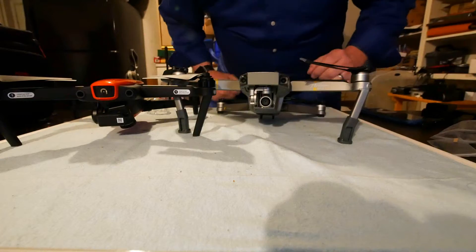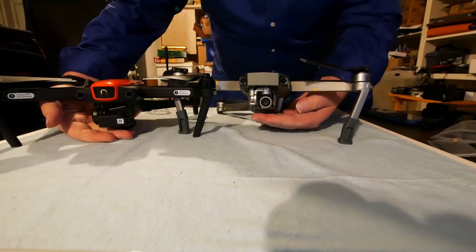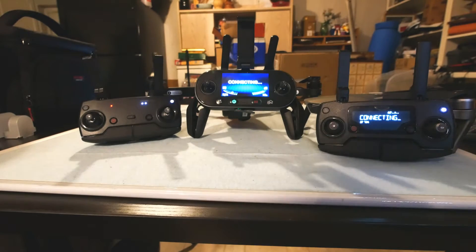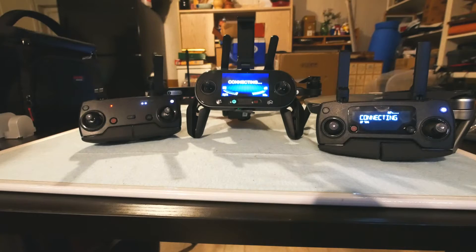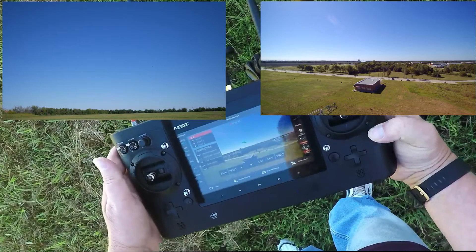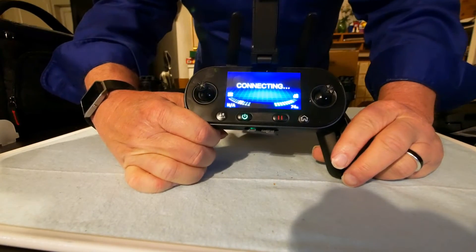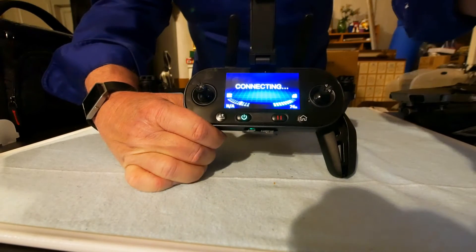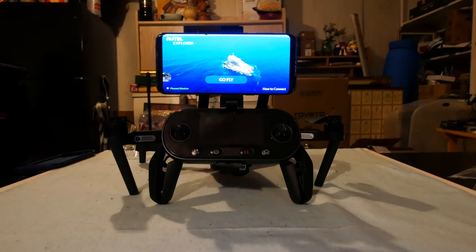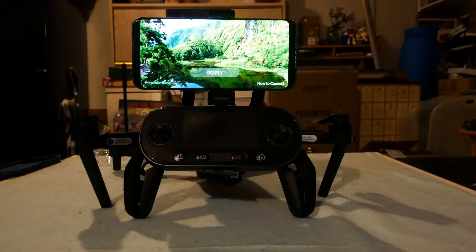I expect that someone will come up with landing gear extenders to lift the drone higher off the ground. The remote controller is also very solid. It's a bit small, like the controller for most DJI drones, though my experience has primarily been with Yuneecs and Phantoms which have larger controllers. The quality of the Evo remote controller is very good, and the built-in screen is extremely clear and bright. The smart device holder doesn't fit anything larger than a phone, but some people are already selling adapters to allow the use of tablet-sized devices.